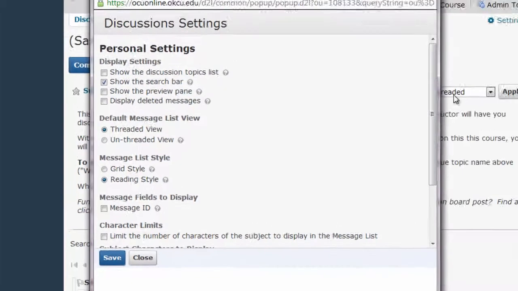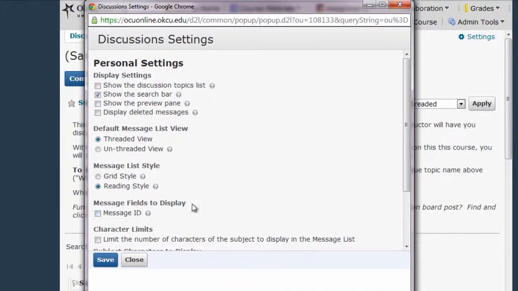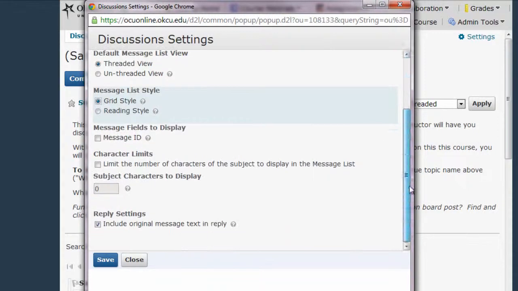In the next field, clicking message fields to display and turning on the message ID will simply display a long ID number for each message post. The character limit checkbox will tell D2L to limit the number of characters that display in the message list. To get a better feel for this, I'm going to switch back to grid style, and then I'm going to turn on the message ID and limit the number of characters of the subject to display in the message list to 10.